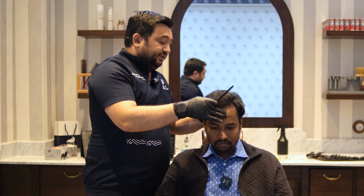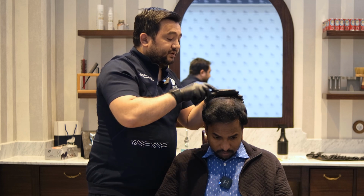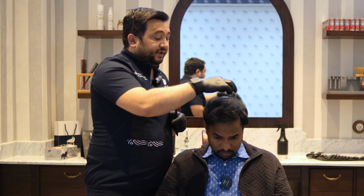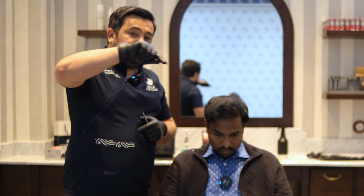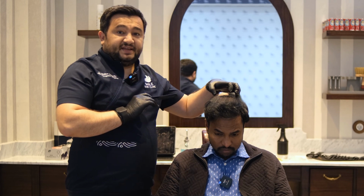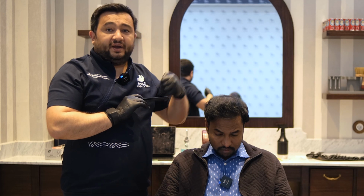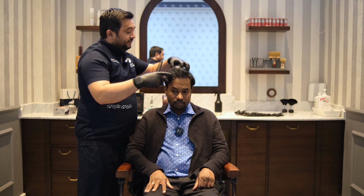And the second priority for us will be the crown area. With the first surgery, we started the reconstruction of the crown area, built the periphery, and started with the whorl or the spiral, where the hair actually grows in the crown area with a specific angle and direction. Now with the second surgery, we'll keep the same trend, but densify across the same borders. For this surgery, we are planning to extract something around 2,000 to 2,500 grafts. And with this number, we'll cover the front side and the crown area.